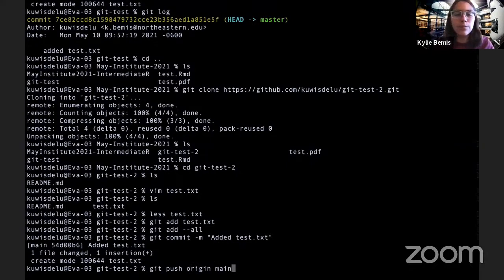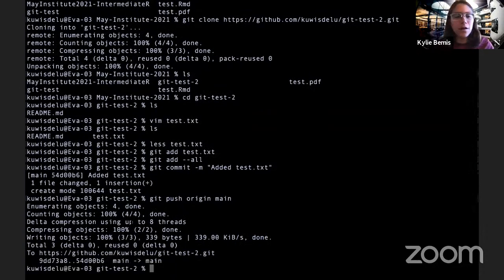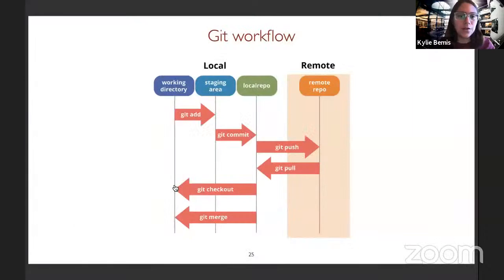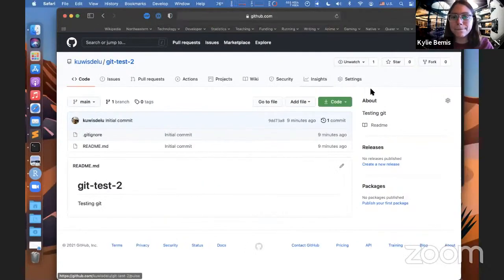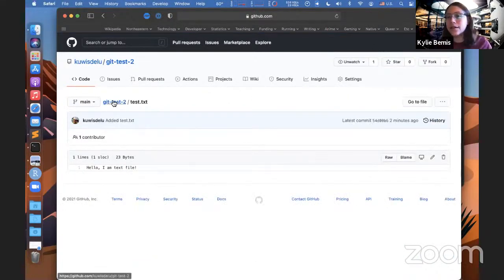I'm going to push the main branch. And so now I'm pushing any recent commits to GitHub. And if I go back over to GitHub, let me refresh. And so now I see I have this test.txt document now on GitHub.